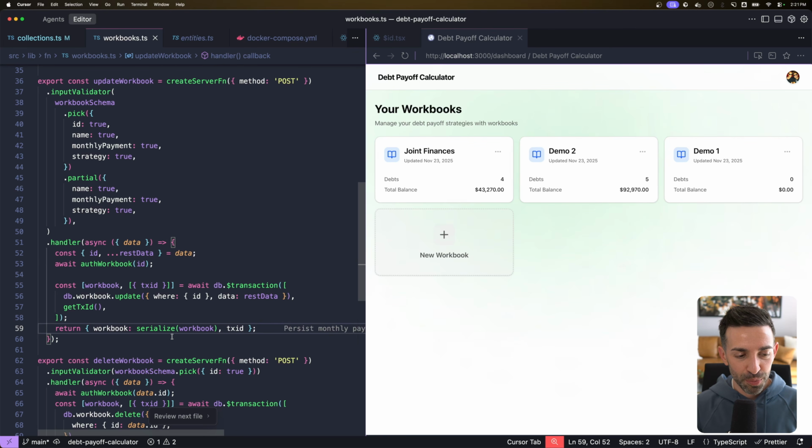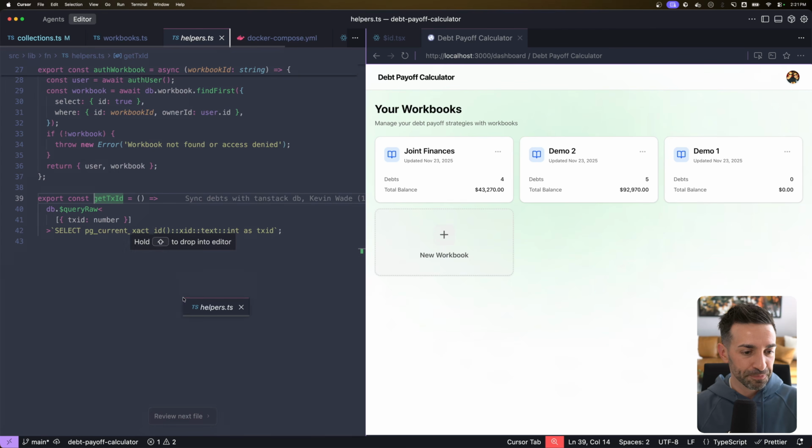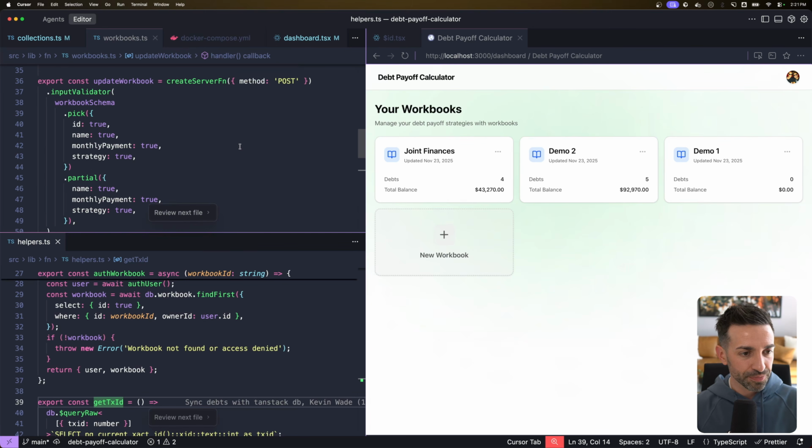If you're familiar with Prisma, you may be like, oh my gosh, how do you get that transaction ID? Well, it's not baked in. You have to do this a little bit manually, but as you can see here, I just have a nice little utility function that I've hidden it within, and then you can use that throughout. But let me show that to you here as well. I'll pull this down here.